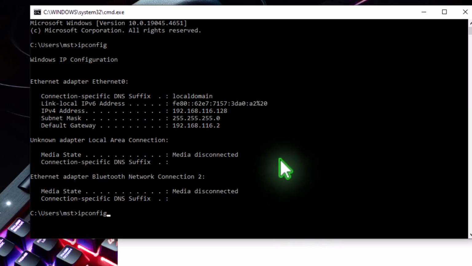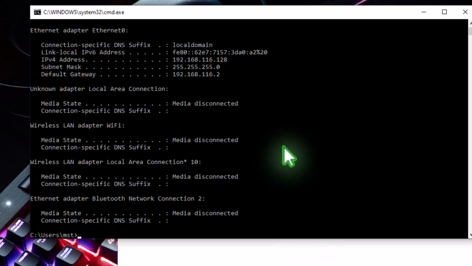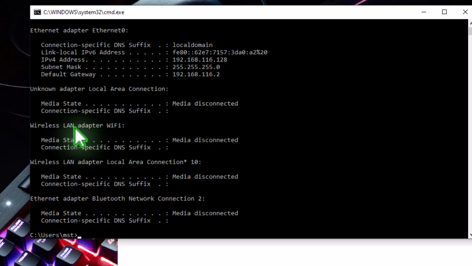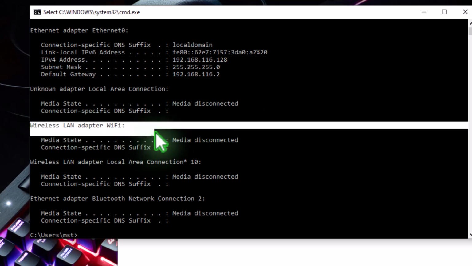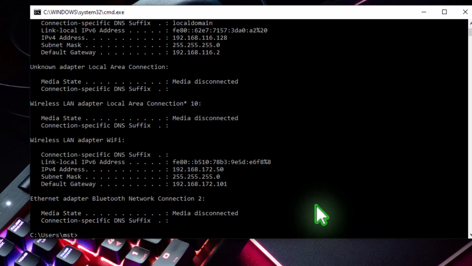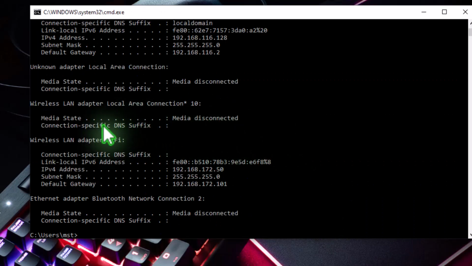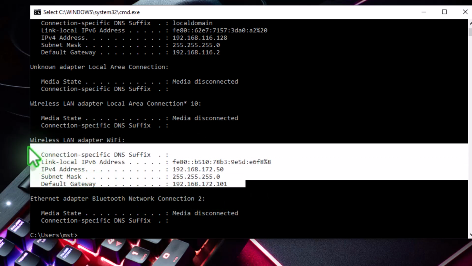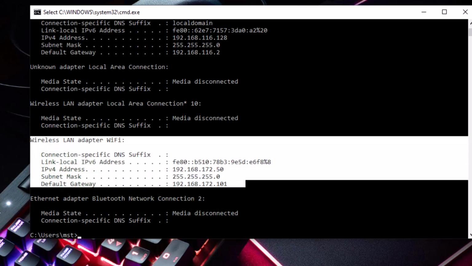Let's rerun the command here, and you notice now we see the wireless LAN adapter. Okay, which is good news, so we're making progress. Now you can see the wireless adapter has got an IP address. So that's for the command line, we've confirmed that.